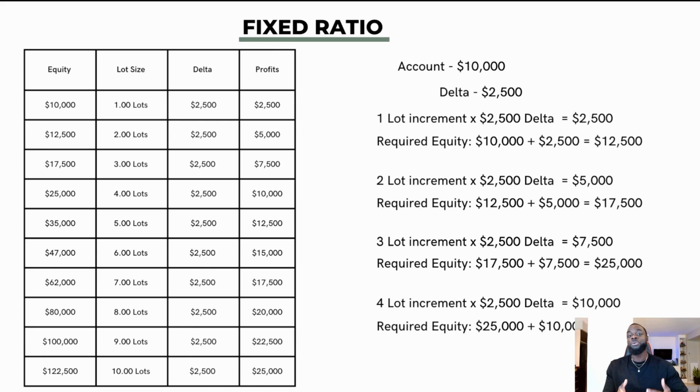And there are very few money management strategies that allow you to lay it out like that. You can easily see the step from a money management standpoint that if you follow this guideline, this is going to be the particular outcome that you get. The fixed ratio is just that.